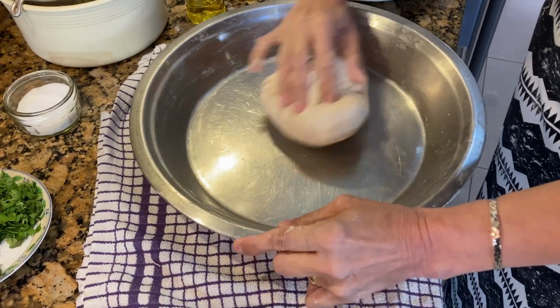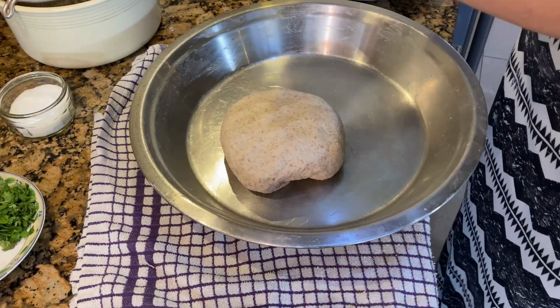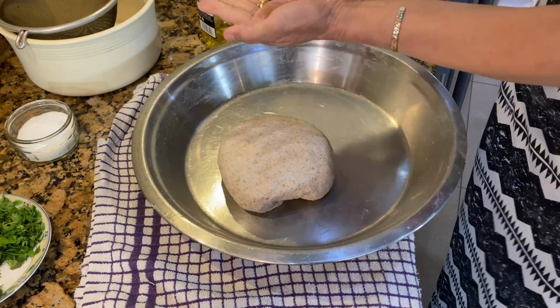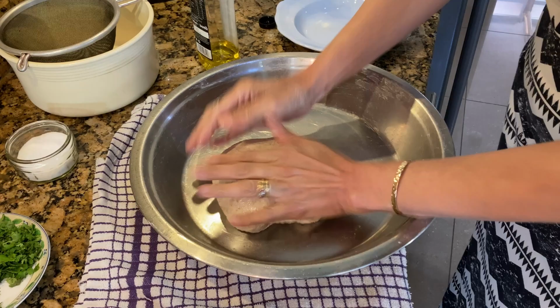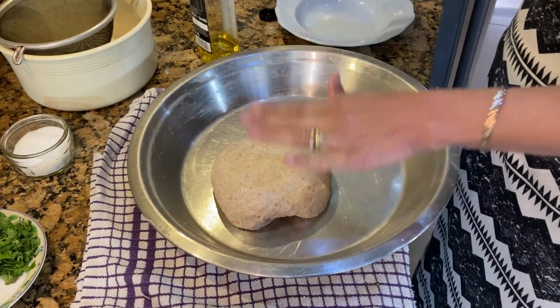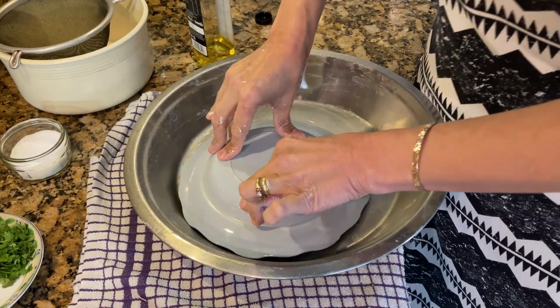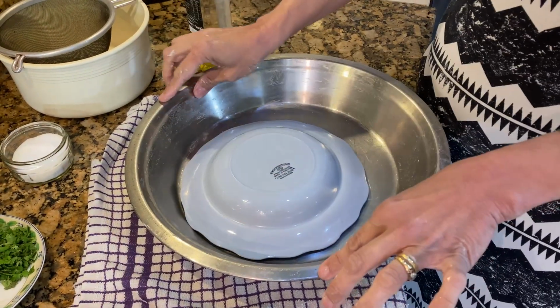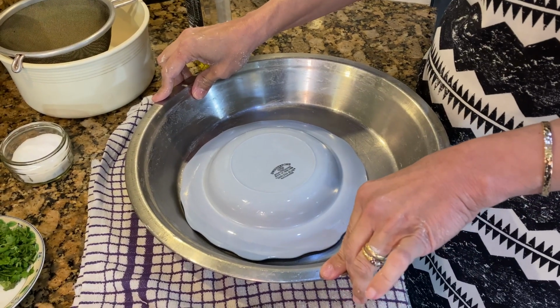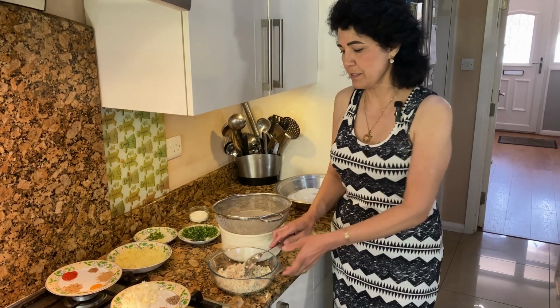And then you just take a little bit of oil in your hand and just put it around the atta so the dough doesn't dry out, and then just cover it with a bowl, and now you leave this aside for another 15 minutes.